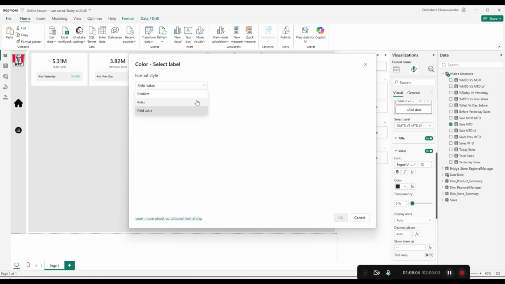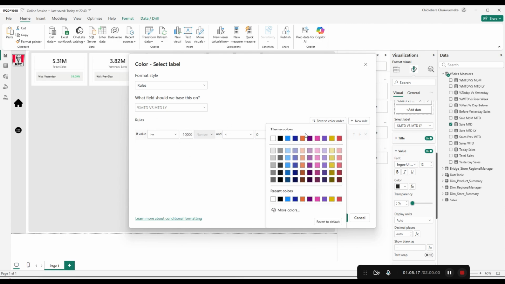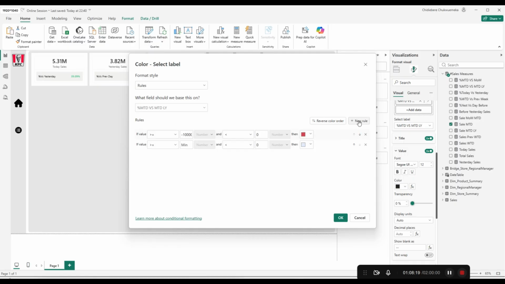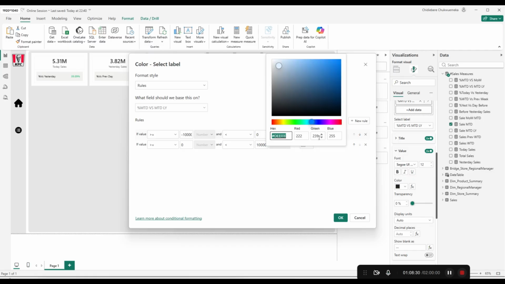Next, almost something previous, previous measures. This is month to date last year. This is it. The same month to date last year.